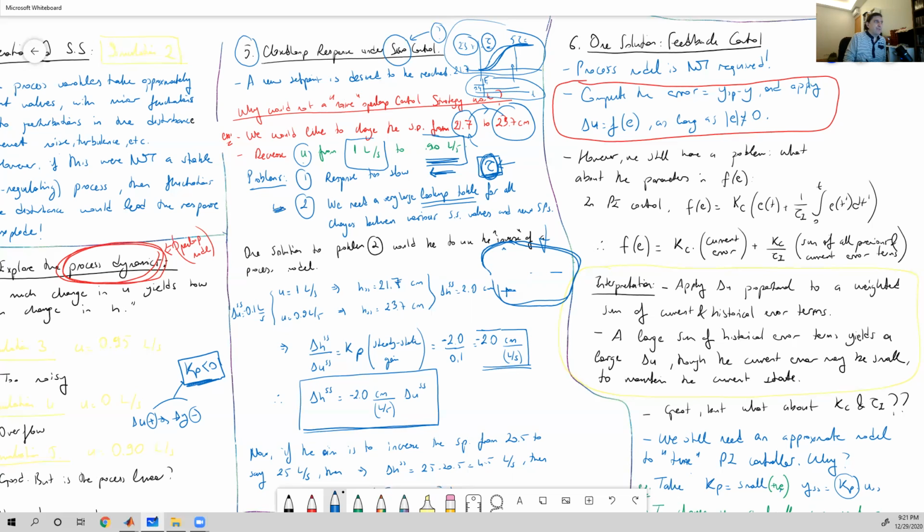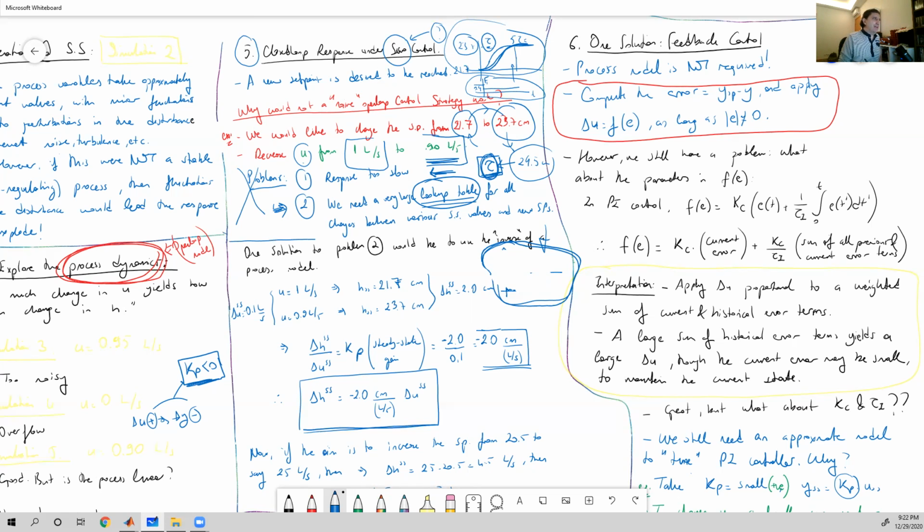And there's another problem with that approach. Even if this response weren't slow, we would need a very large lookup table for all the possibilities. Let's say that from 27 to 23.7, then we would like to make a change to 29.5. Then we would again need to look up in our infinite wisdom, that notebook which contains infinite information, I may say. It is impossible to obtain all these different combinations of set point changes. Maybe we could have done a couple of tests, but that's it. So that large a lookup table is impossible. Therefore, this is neither a practical nor a feasible solution.